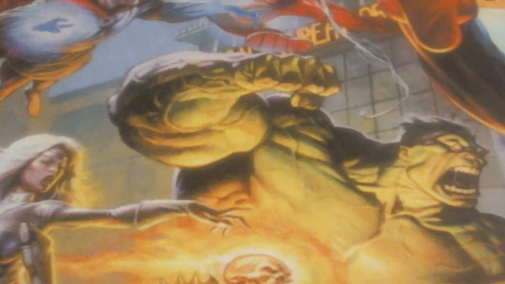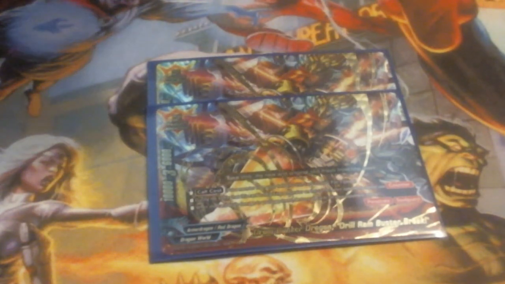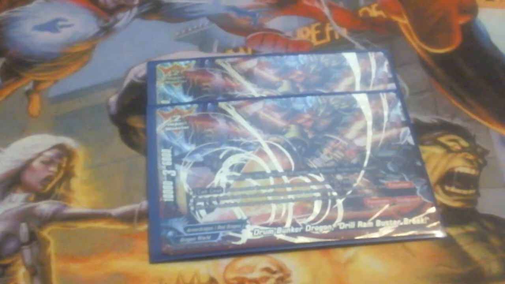Following him, we are running 2 copies of Drum Bunker Dragon, Drill Ram, Buster Break, 1036. He's got Penetrate and Soul Guard, and during your turn, he actually has an ability that we can use. During a battle that this card is attacking a monster on the center, your opponent cannot use counters. And when this monster deals damage to your opponent, destroy all cards on the opponent's field. So this is widespread destruction, save for a few decks that can't be touched via outside abilities.